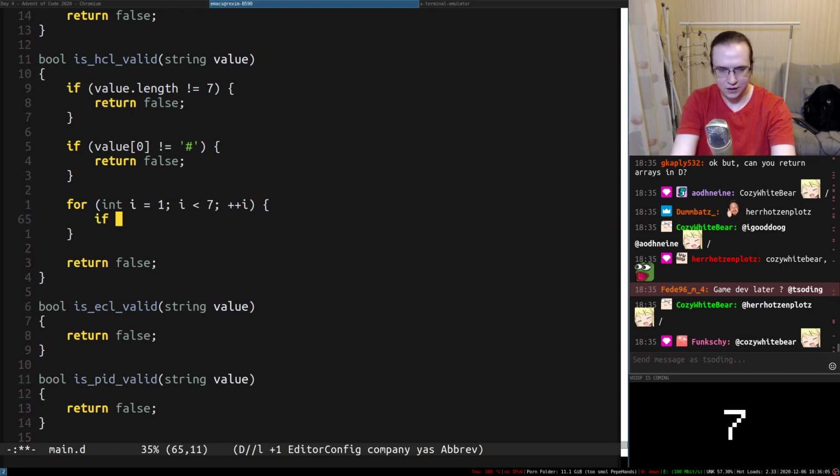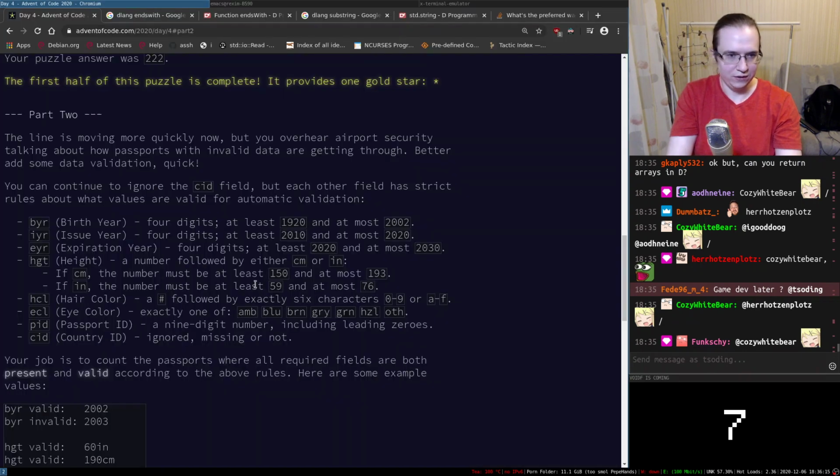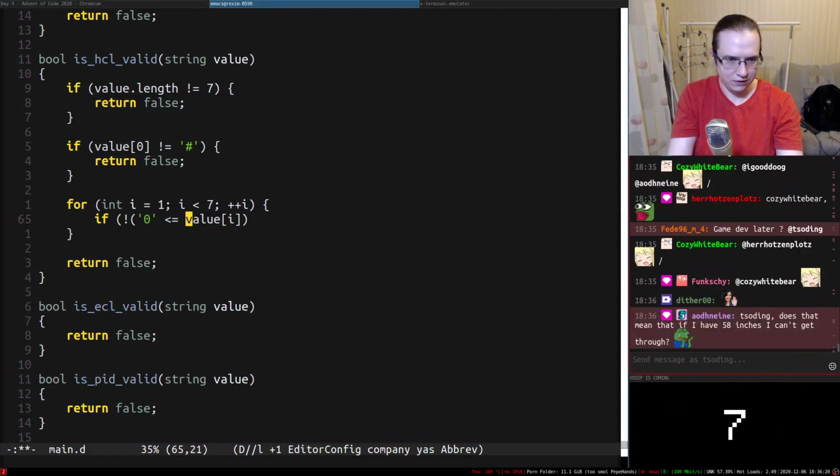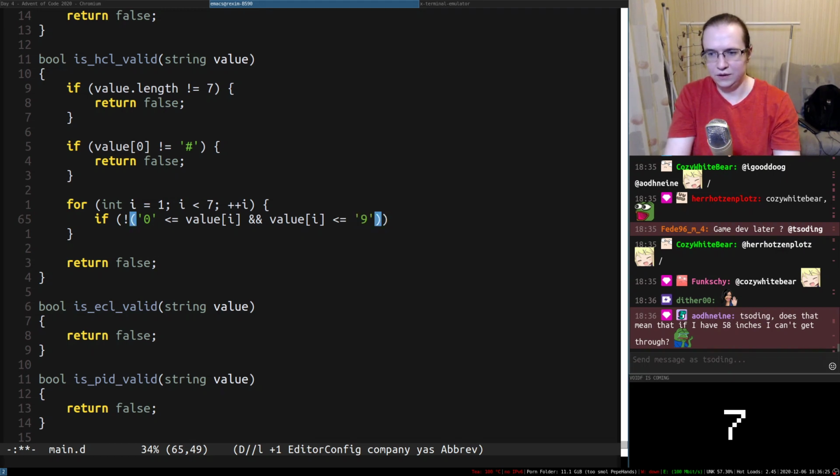Thank you very much. If value I is not between these two values, something like this, and value I 9. Doesn't mean that if I have 58 inches I can get through. Yes, you cannot.